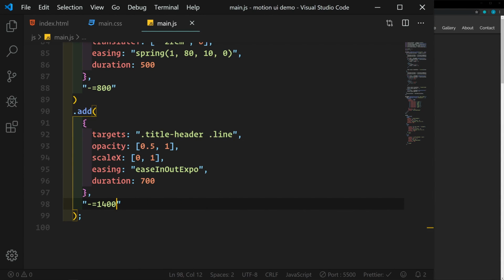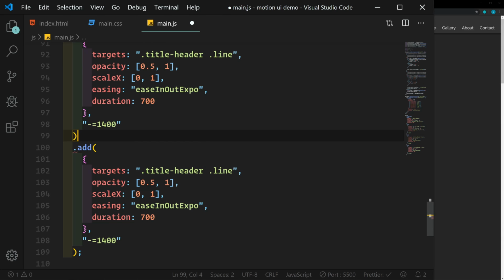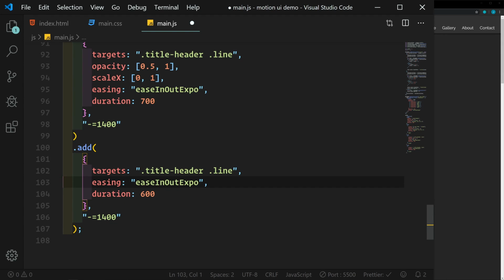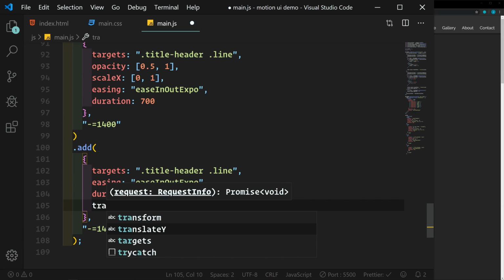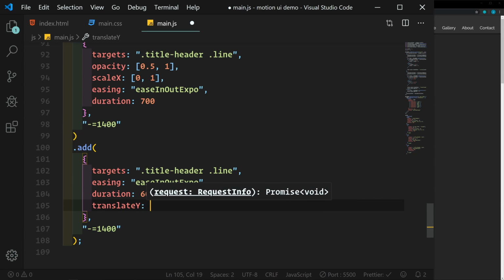All right, we'll set up the next animation in the timeline. All right, this one will change the duration to 600. Again, we're targeting the lines. And we're going to set a translate Y this time. There's two lines here.